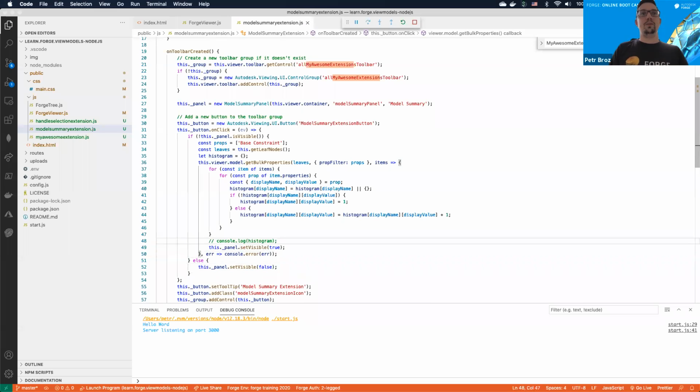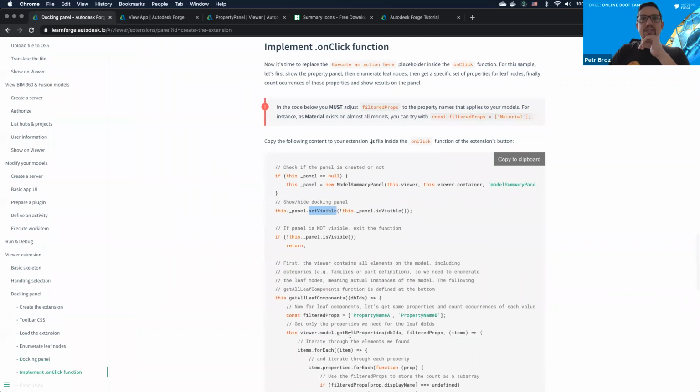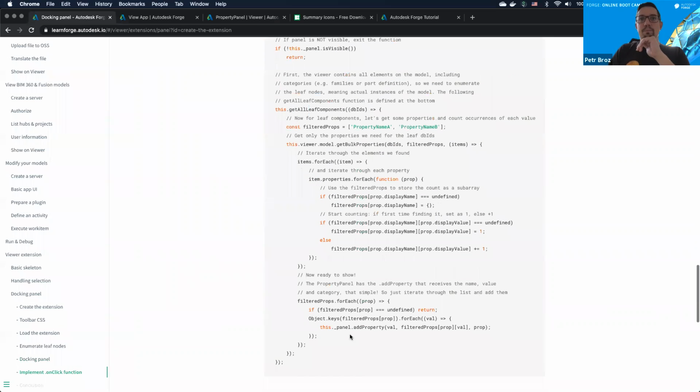Now the last piece that remains is we want to take this histogram data that we've computed here and insert that histogram info into the property panel as key value entries. For that, we can use another method on the panel called add property.